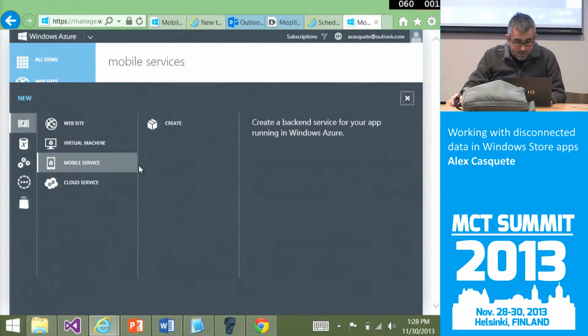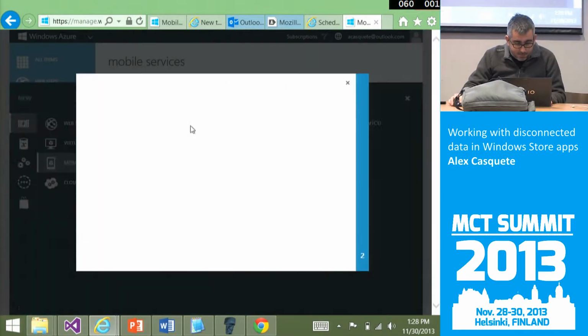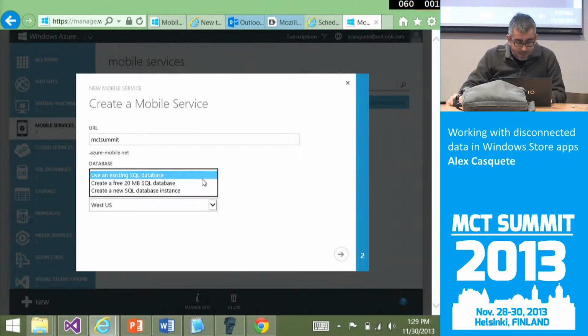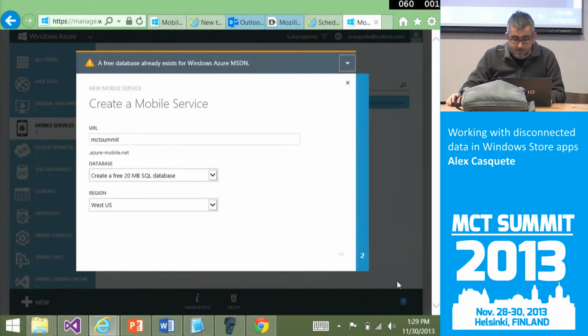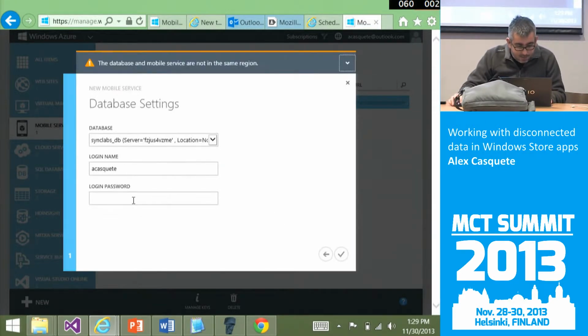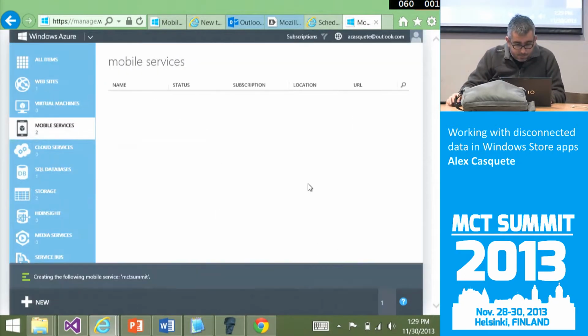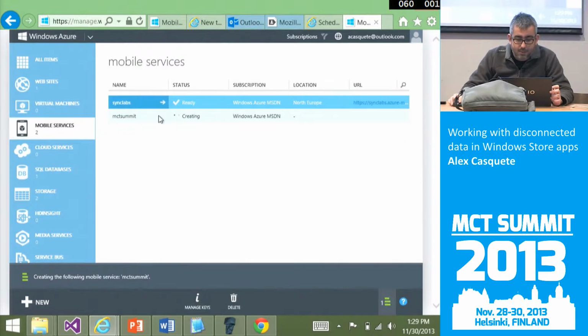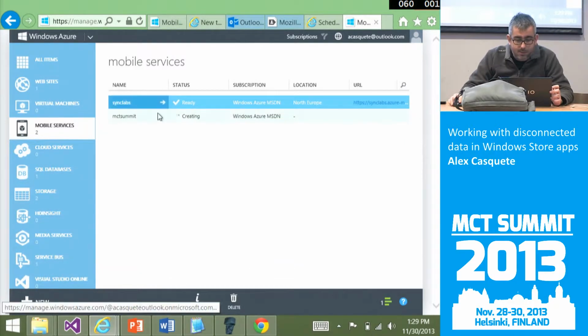I want to create a new mobile service, MCT Summit. We can create a free database. Okay, I have a mobile service created. We can use this one, but the process to create is very simple.